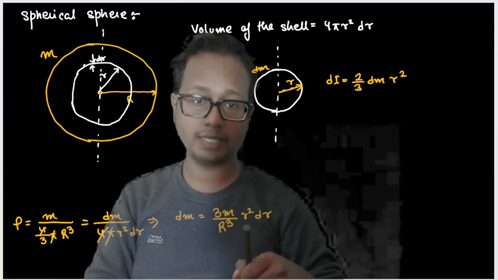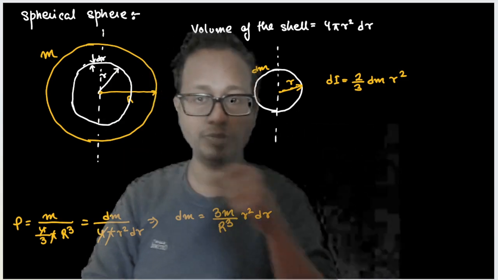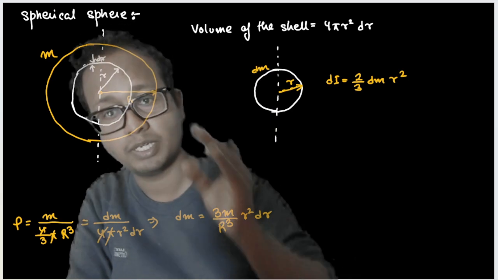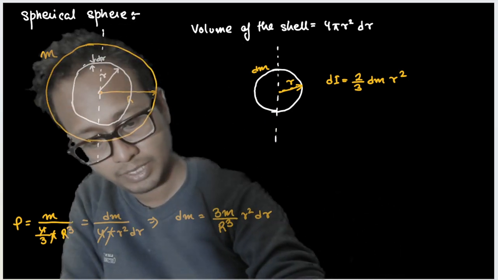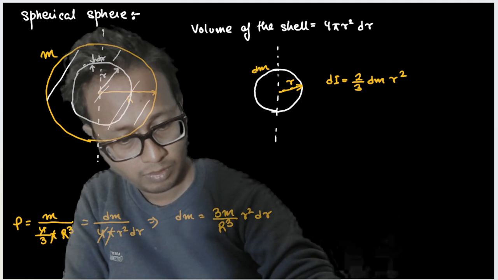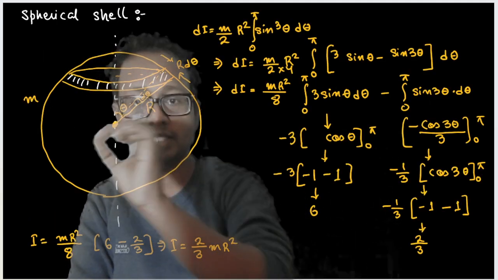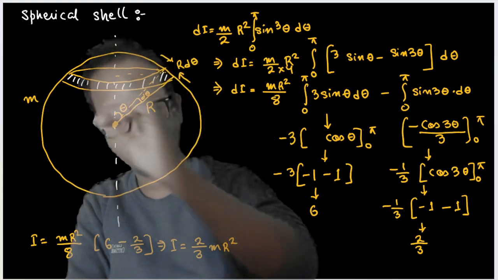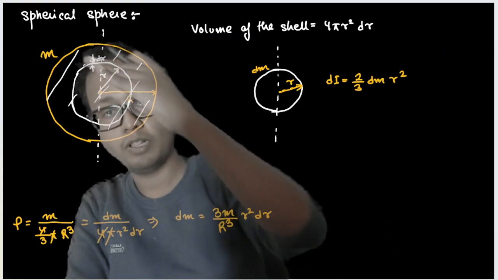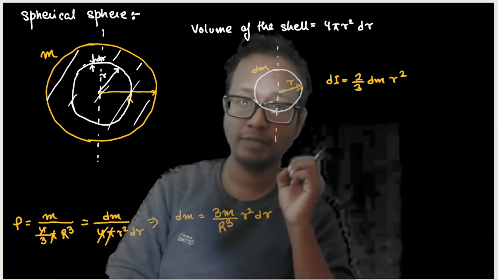Remember, this r is the radius of the shell or elemental shell, whereas capital R is nothing but the radius of the solid sphere. Solid sphere is nothing but completely filled inside. That means the entirety of the shell is filled, it is not hollow. Shells out here are hollow inside, that means nothing is there inside. All the masses are situated at the surface, whereas in a sphere, all the masses are distributed uniformly throughout the volume. Understood the difference between shell and sphere?